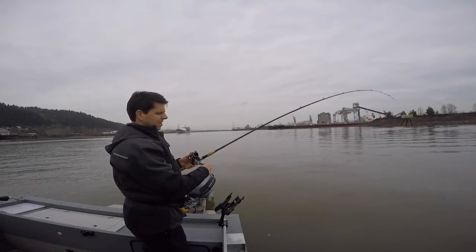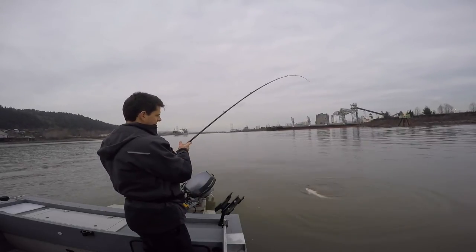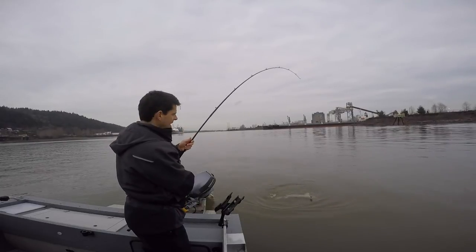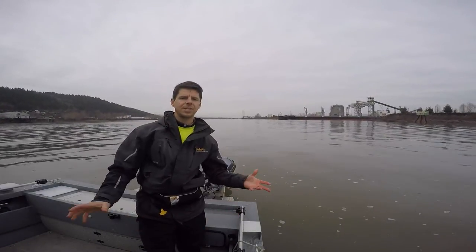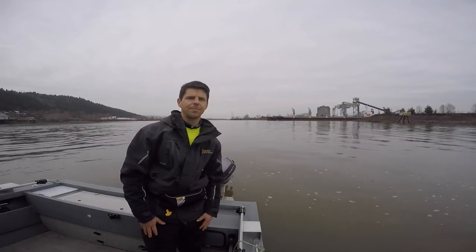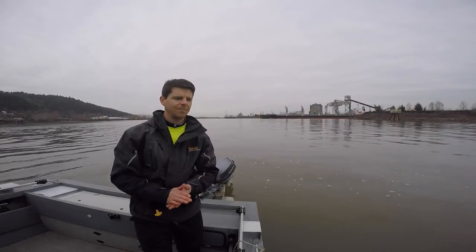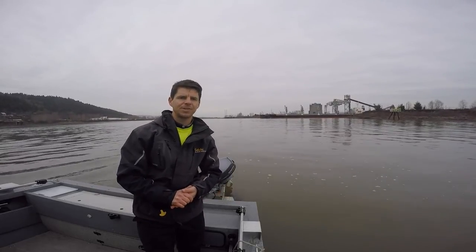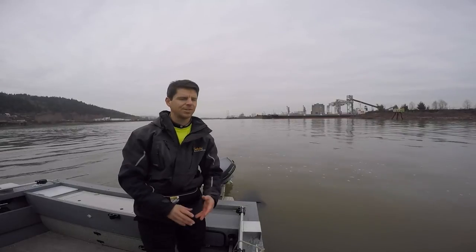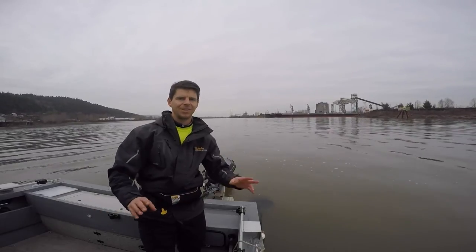This fish is just about at the surface — there he is right there, and he's hooked right in the mouth. I'll carefully release him and call it my day. I'm just going to summarize the day — February 6th, 2016 on the Willamette River. The water is starting to green up, some of that mud from the upper tributaries is starting to flow out. People are going to start fishing for springers pretty soon. My good friends John and Diane stopped by and said they were going to go into the channel and fish for springers, and I commend them for that.